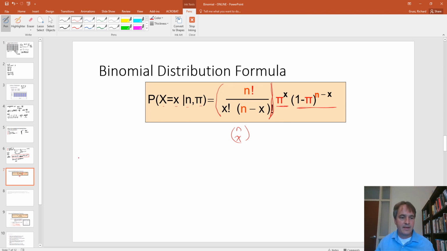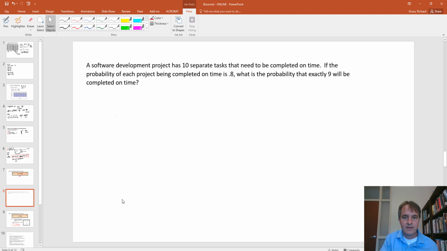Now, one thing I want to emphasize as we look at the next problem is that this allows you to find the probability of getting a particular number. So the probability of exactly 9 baskets, or the probability of exactly 6 baskets. So we're going to look in a minute at probabilities of certain ranges. But for now, let's just be aware that we have a tool here to find one particular value. Okay, so here's an example problem. Go ahead and pause the video to see if you can figure this out.